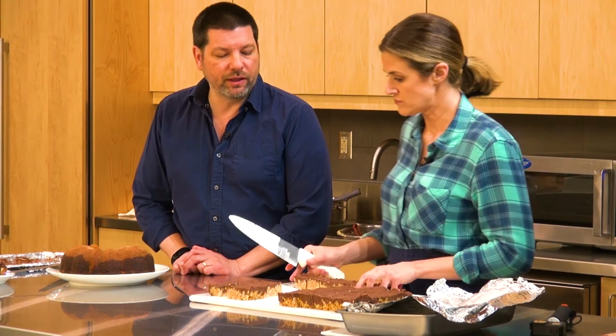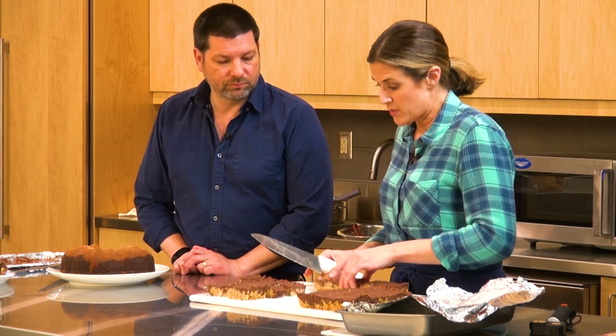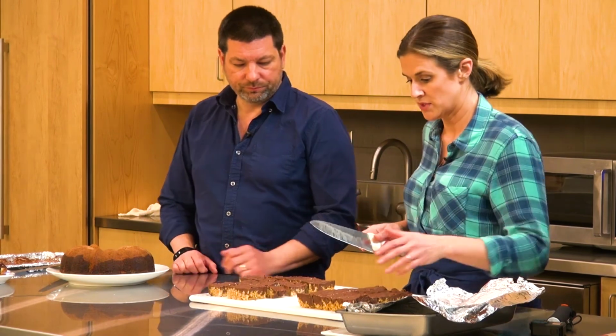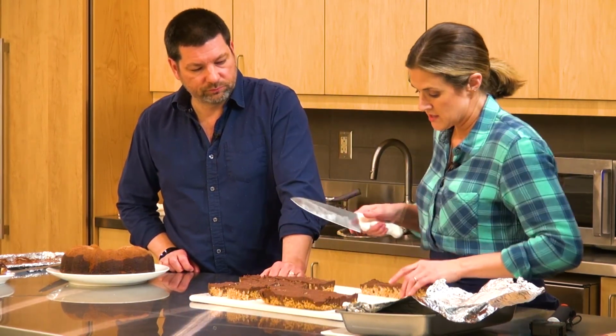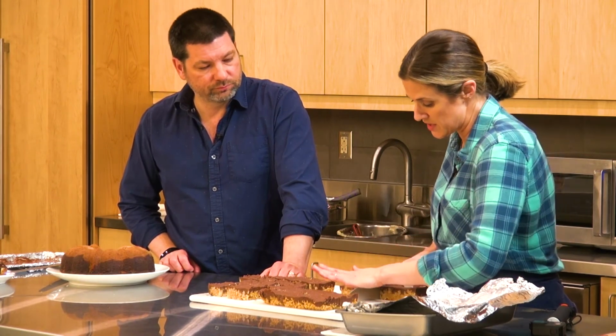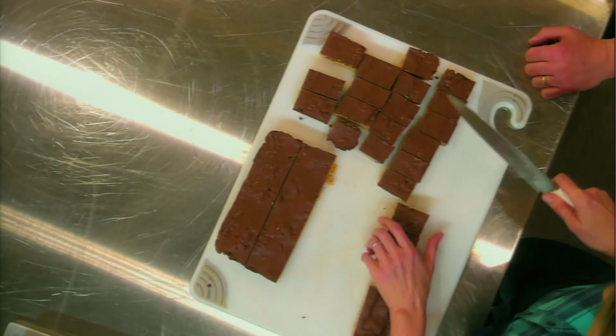So what's the history of the Scotcheroo? What can you tell me about it? This was one that was not super clear. I don't know if this came out of the Kellogg's company, because once the Rice Krispie treat was invented, there were a lot of cereal treats that followed. Some didn't hold on as well as others, but I think a lot of those post-war recipes really were just like, what do you have that you can use in a bunch of different ways?